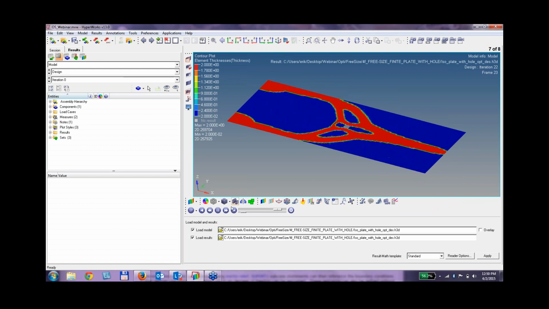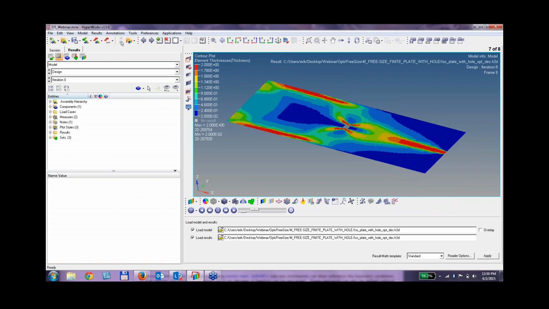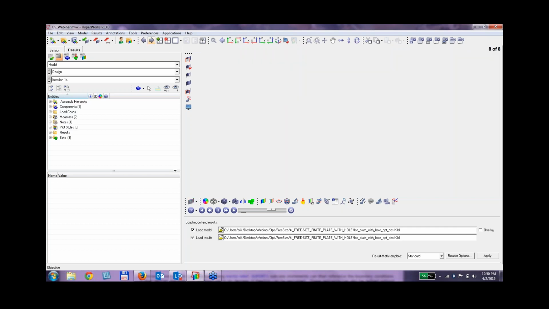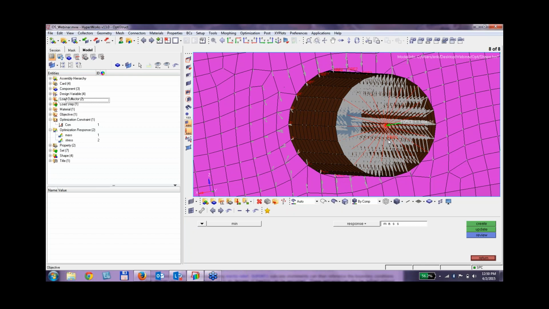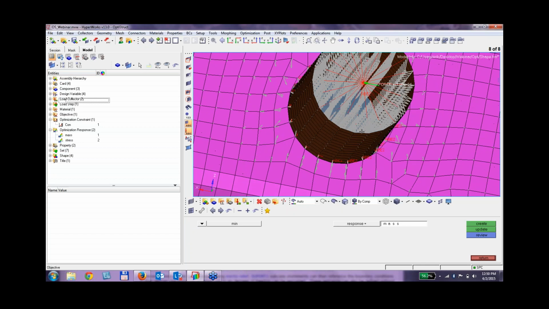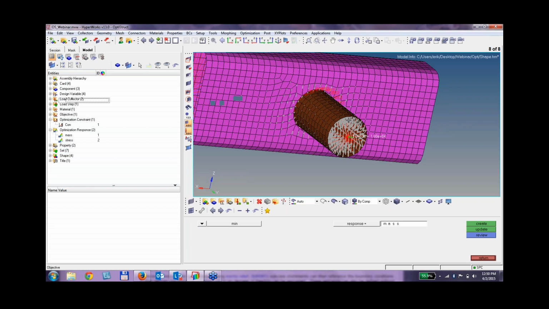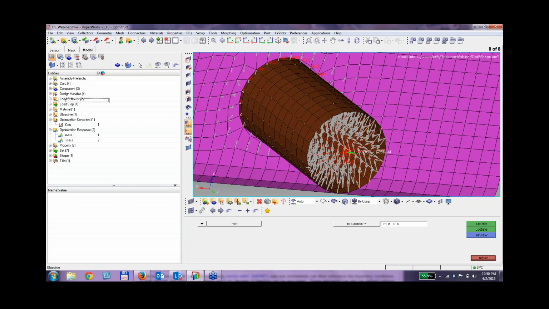Sure. Let me come back to here. So morphing, the question was repeat what morphing is used for. So morphing in HyperMesh, if you leave optimization out of it, is say for instance I have a part and I want to change the shape of that part. So I have this part right here. It's all set up for an analysis. Now I'm told, hey, this tube needs to be square, not circular.